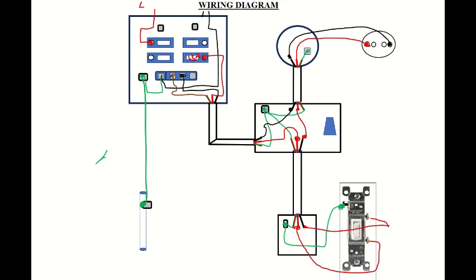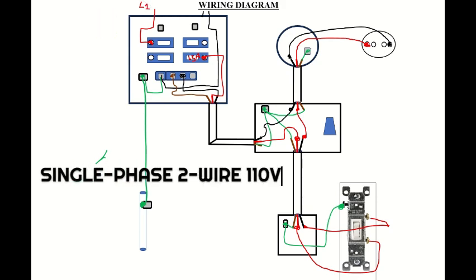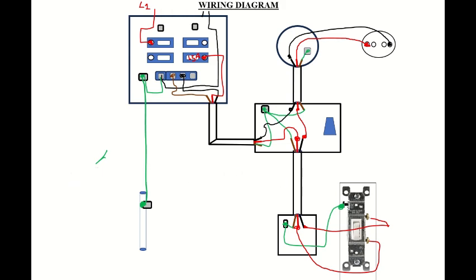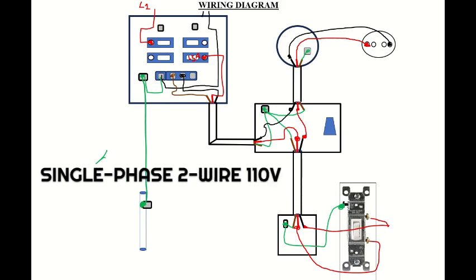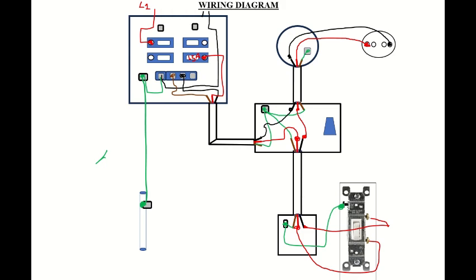So this red wire here represents the live, and I'll just call this line 1. Now this is a single phase 110 circuit, in that we install one live wire and one neutral wire. So this is a single phase 110 circuit. Now the problem that you'll have with this circuit is that when you energize this bar here, only the circuits that are on this leg or this phase will be energized. This breaker will be energized, this breaker will be energized. However, the other two will not be energized.